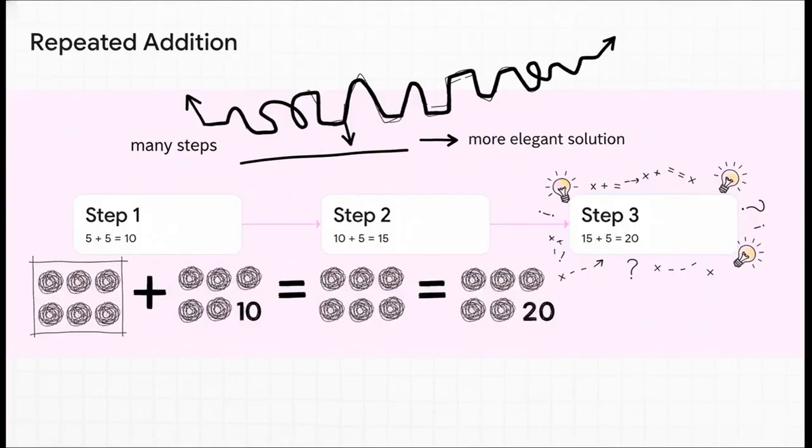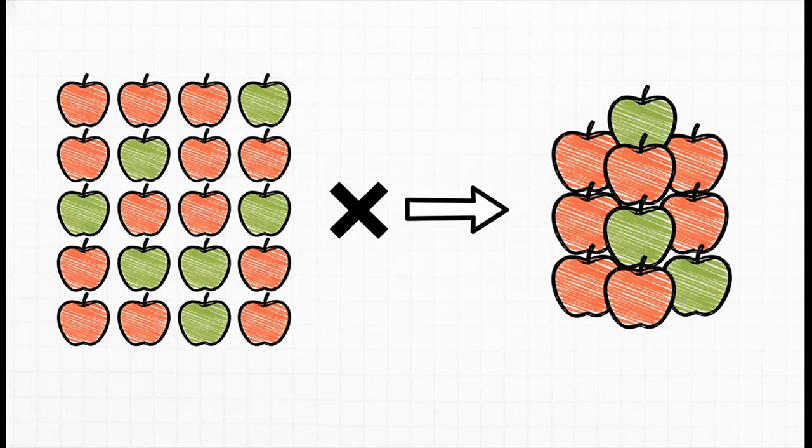You could do it this way. 5 plus 5 is 10, plus another 5 is 15, plus that last 5 is 20. Yeah, it works for sure. But look at all those steps. There has to be a more elegant solution. And boom, here it is. The power of this is just how simple it is. In one clean, concise statement, we've done the exact same thing. 4 times 5 is 20.